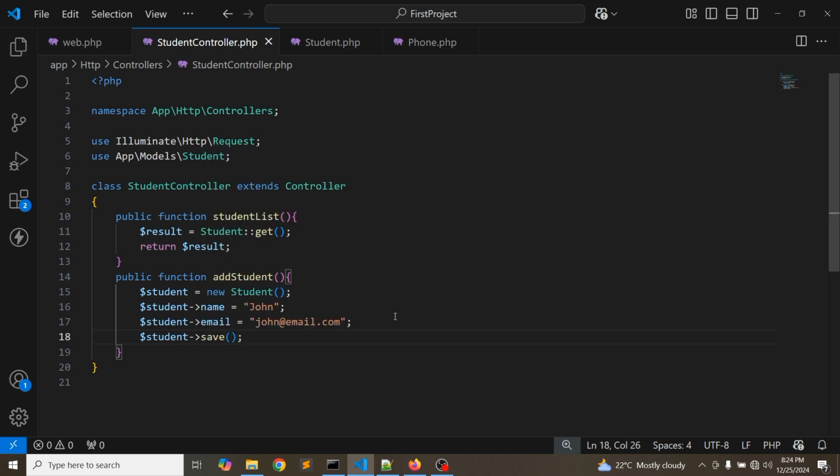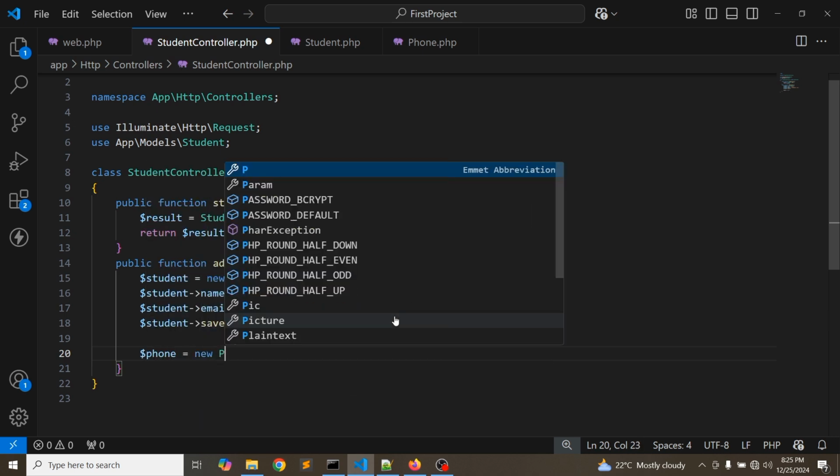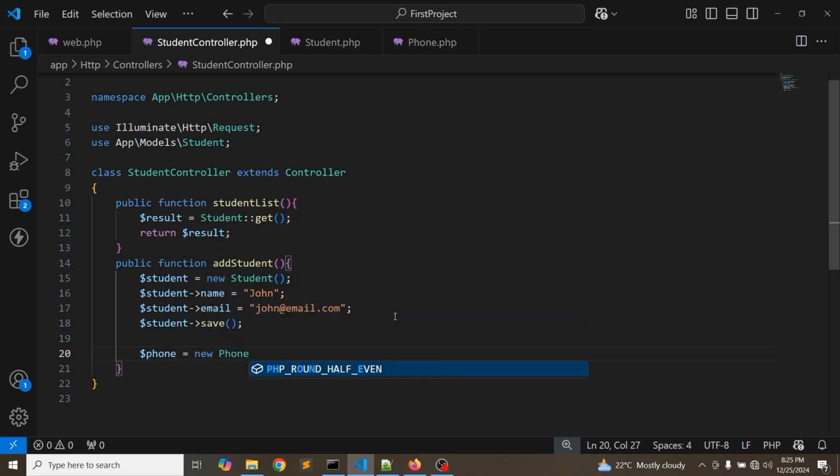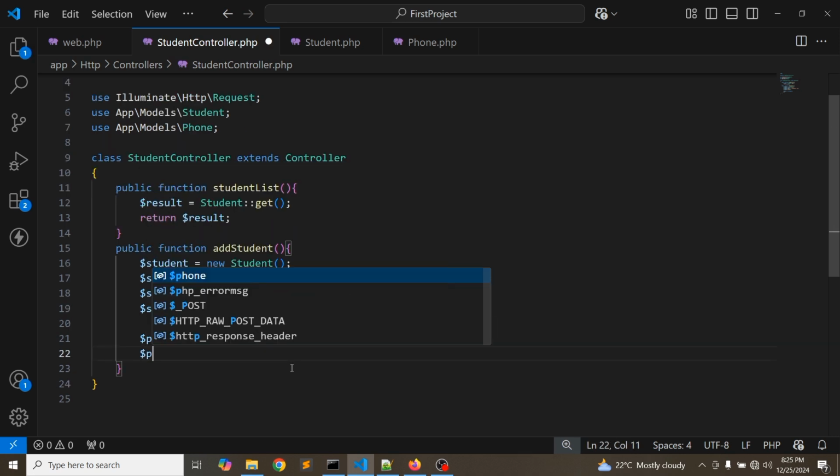But along with that I want to save the phone data also. Here we can write $phone equal to new phone. To access phone we need to use the phone model here also. So simply write phone, so that we can access this phone, and let's insert some phone data.